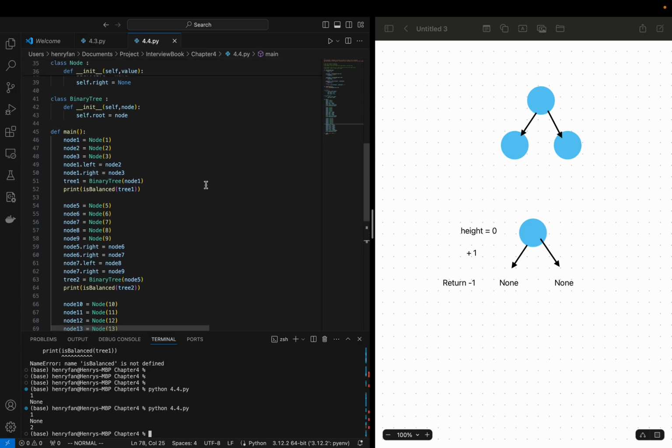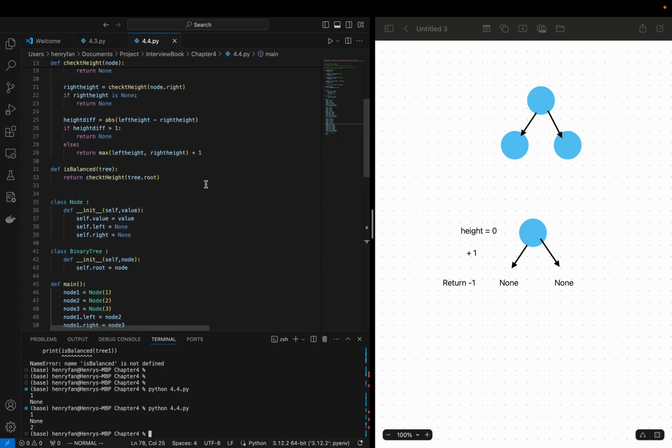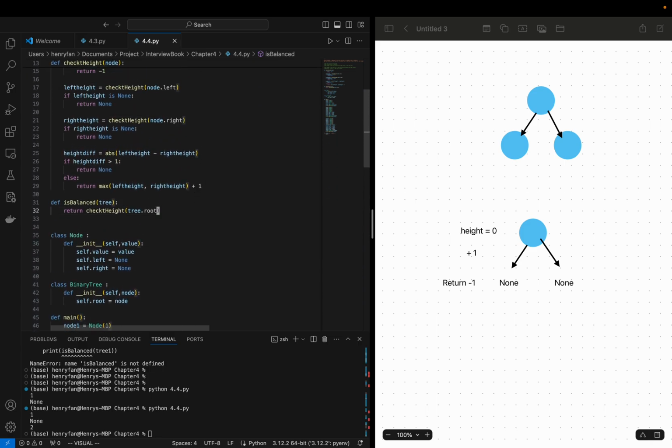Okay, so we could modify the wrapper function a bit so that it will return true or false. So if it's a balanced tree, it will return true, and if it's not a balanced tree, it will return false.